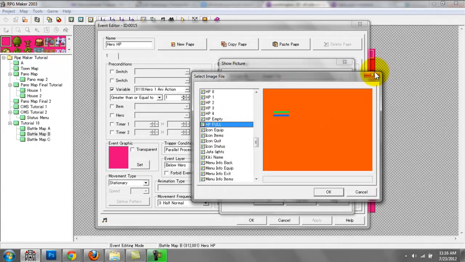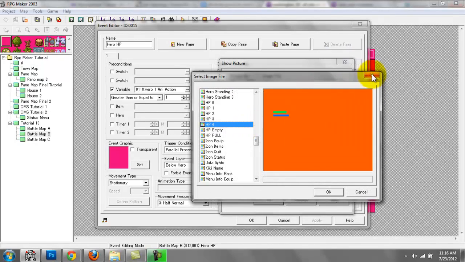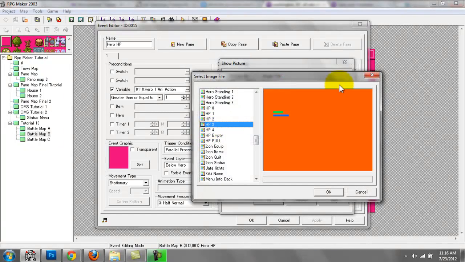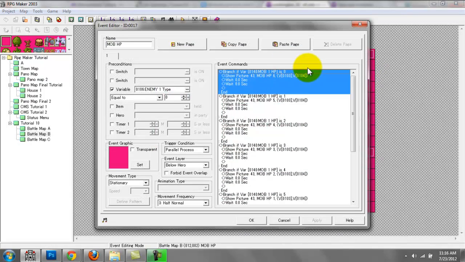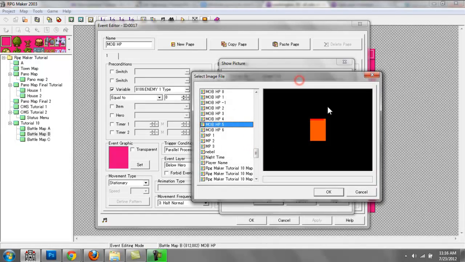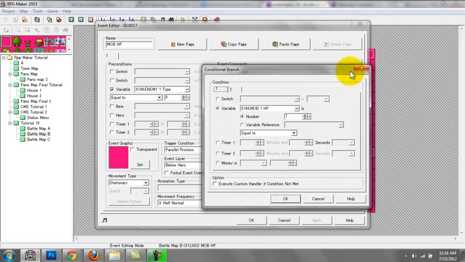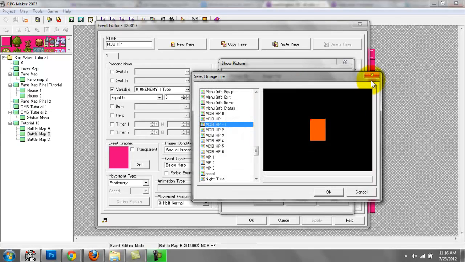So this is the HP bar full. If hero HP is equal to 1, then it decreases a bit. So essentially what we're doing is, as these variables hero HP increase, the graphics for the hero HP bar decreases, and same thing for the mob. As the mob HP increases in terms of the variable, the bar will decrease. So mob HP is 7. You can see that the bar here decreases almost to non-existent.